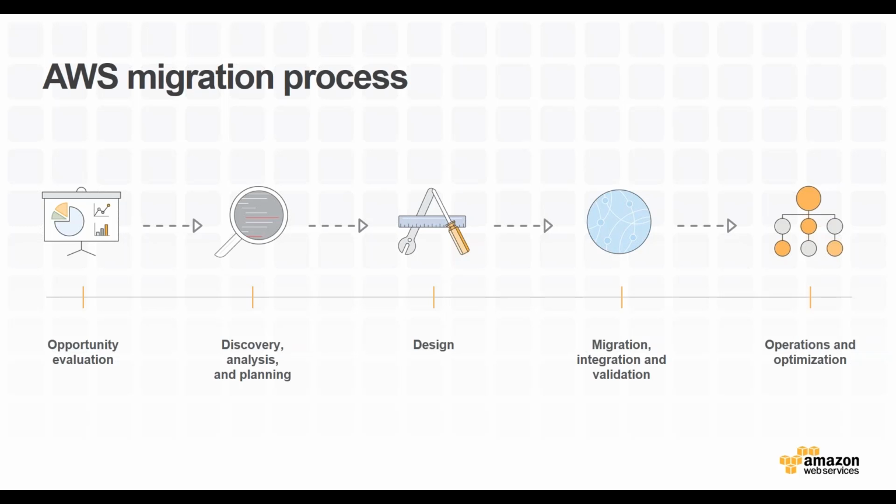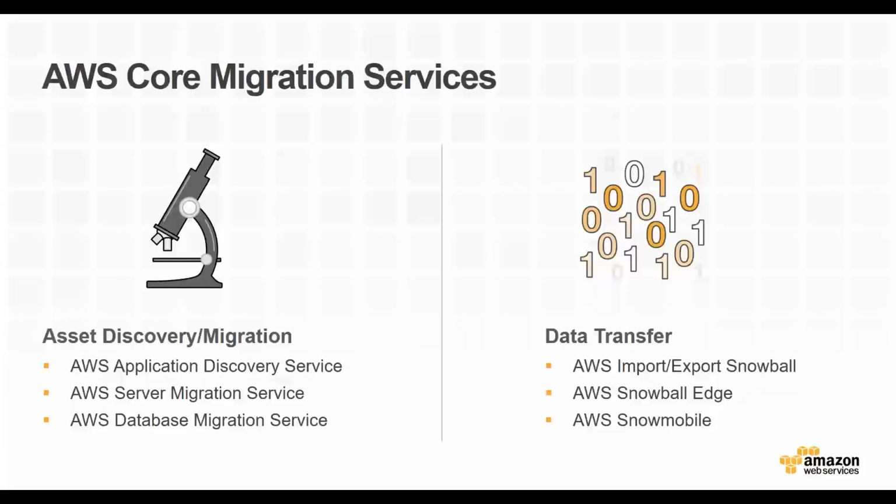The third thing we did to help our customers overcome some of the challenges with migrations is by developing a robust set of services and tools around migrations. Some of these services are Application Discovery Service, a service that can help customers plan application migration projects by automatically identifying application dependencies and their performance profile. Another service is AWS Server Migration Service. AWS Server Migration Service is an agentless service that allows our customers to automate, schedule, and track server migrations, making it easier for you to coordinate large-scale migrations.